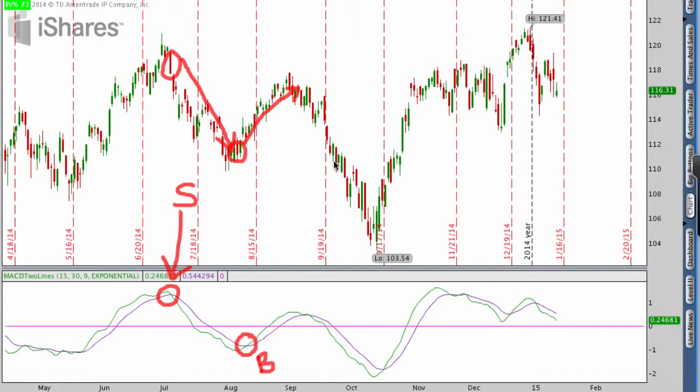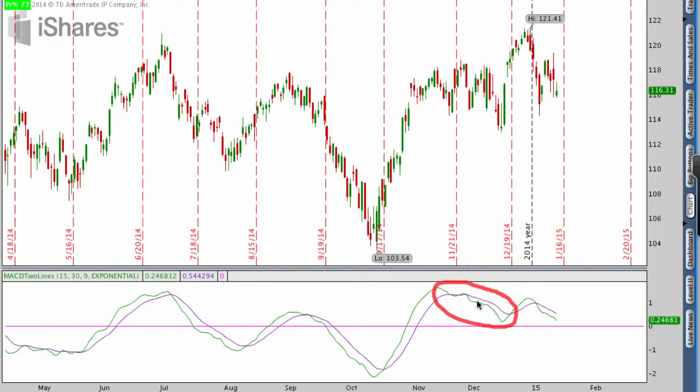So MACD is one of my favorite ones to use because it is just a little bit more reliable in judging where a stock may or may not go in the future. Now, as I say that, I'll point out, and even on this chart right now with where stocks are trading, we had a point in time where the signals weren't that clear. So there are obviously flaws to technical analysis, and this really drives home the point that these signals weren't 100% clear at this time.